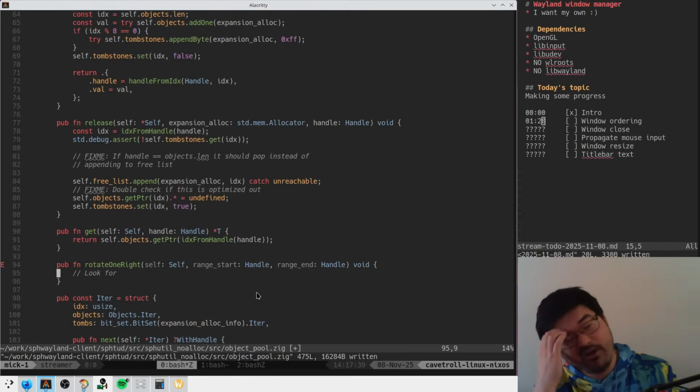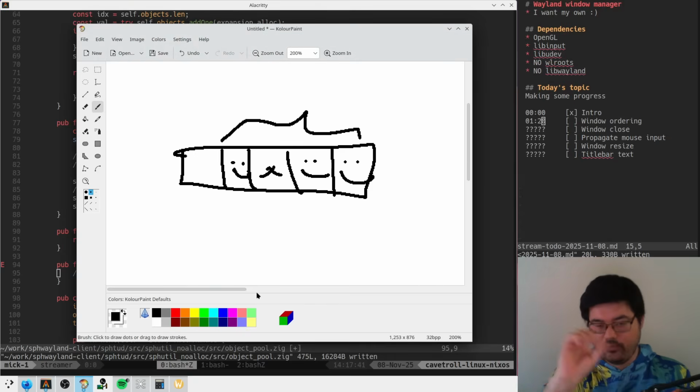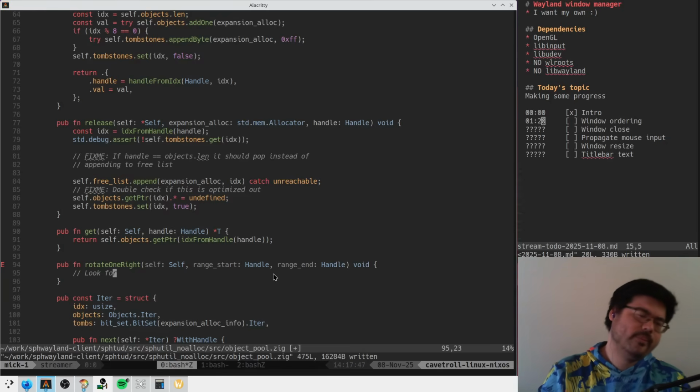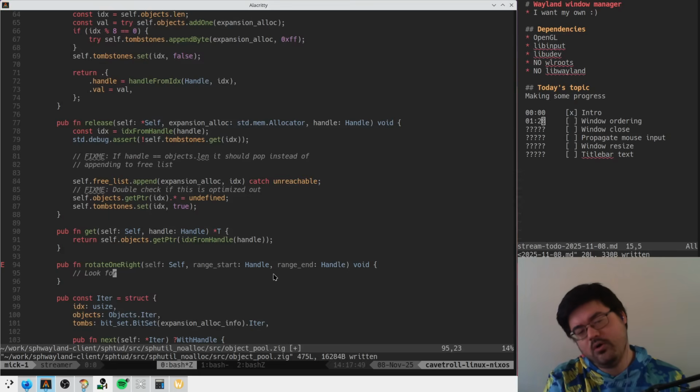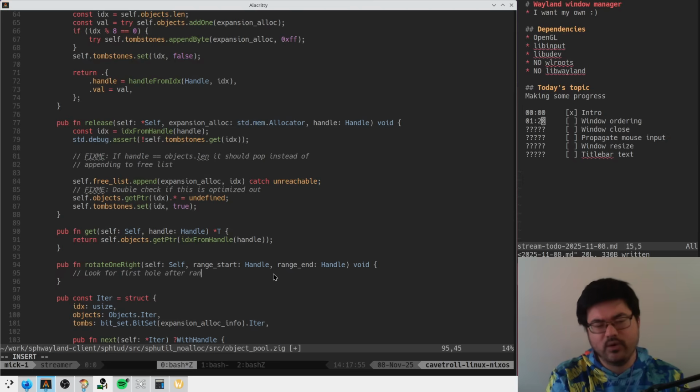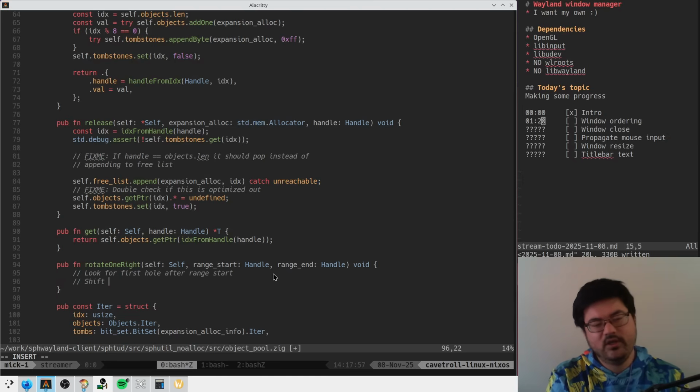We might have a multi-distance rotate later, but I don't really know how I want to handle hole tracking there. So we'll just say rotate 1 right for now, and that'll be good enough, right? So we're going to look for the first hole after range start, and shift everyone from range start to the first hole.